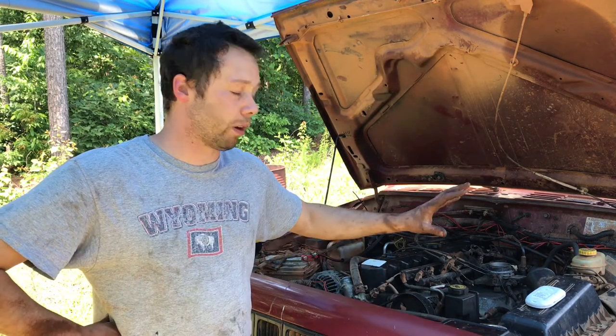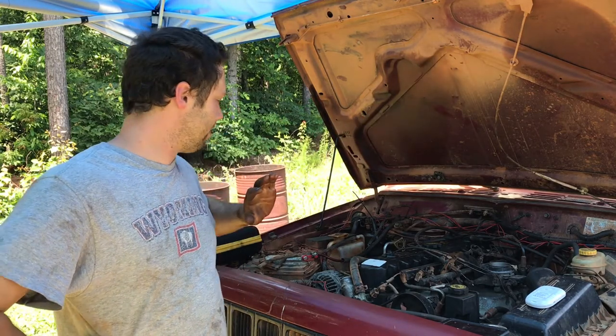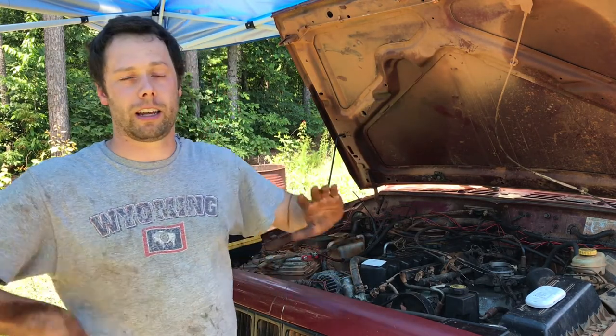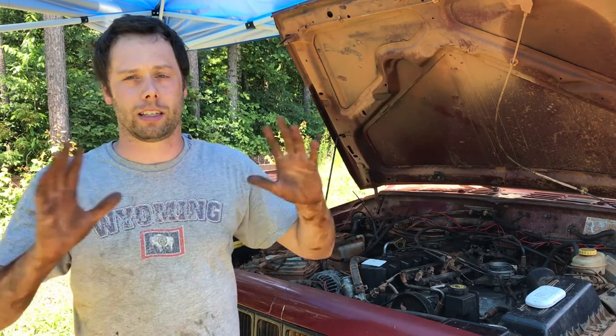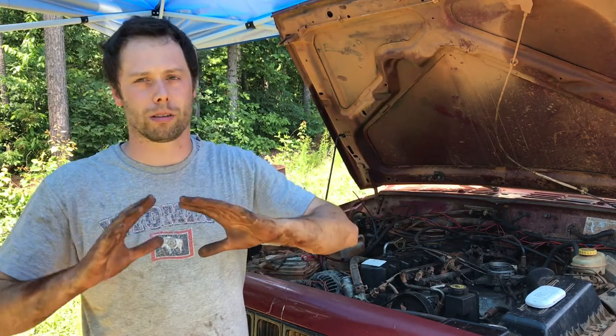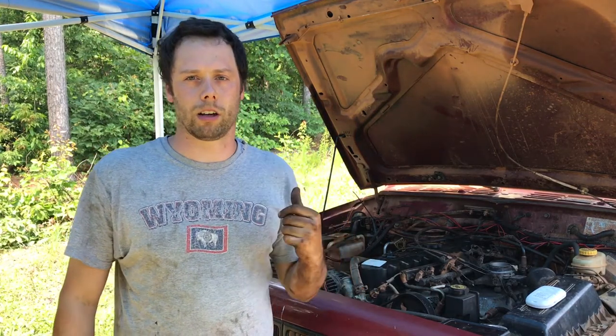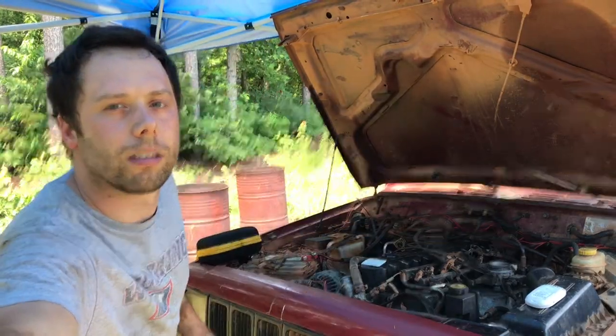The one thing that was nice, power steering pump, everything was the same. That was great. Of course, if you're running AC, I don't even want to get into that. The AC compressors are in completely different locations. You might have to rob parts. I am going to show you the motor mount. It's complete. It's on the Jeep that I had to weld and fabricate for the passenger side.